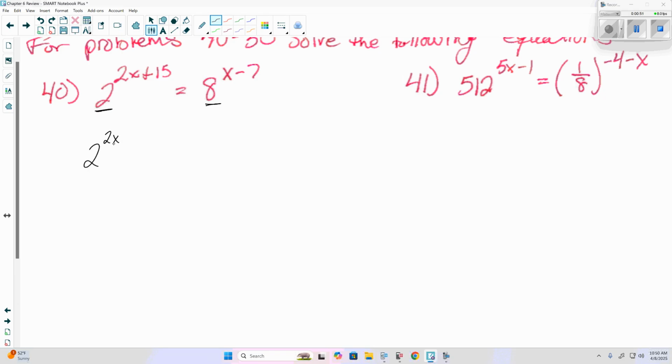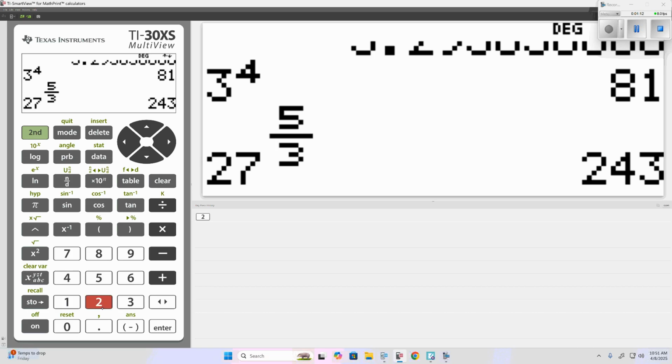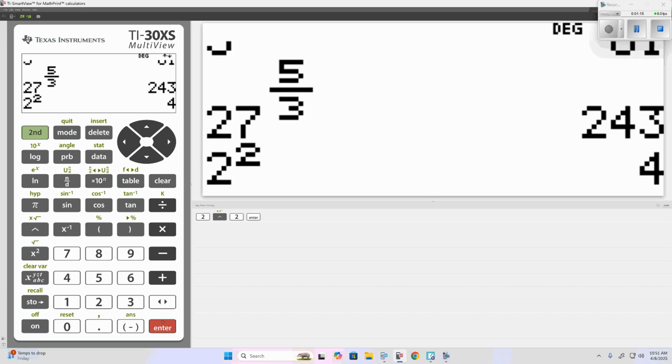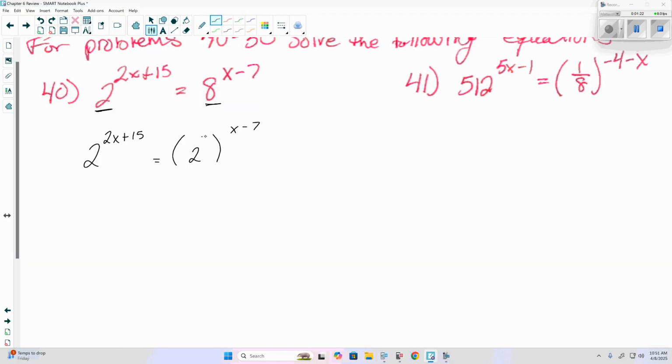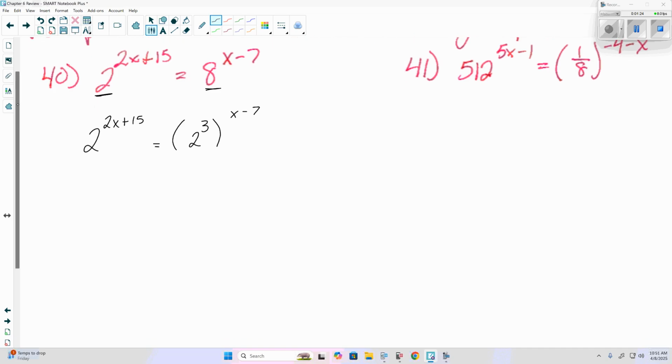2 cannot be simplified any further than it is. I cannot rewrite 2 as a number to a power, because 2 is prime, as simplified as it gets. But that gives us a hint that 8 most likely can be rewritten as 2 to a power. And if you're not sure what that is, we can just start trying different powers of 2 to get 8. And it does work out that 2 to the third power is 8.